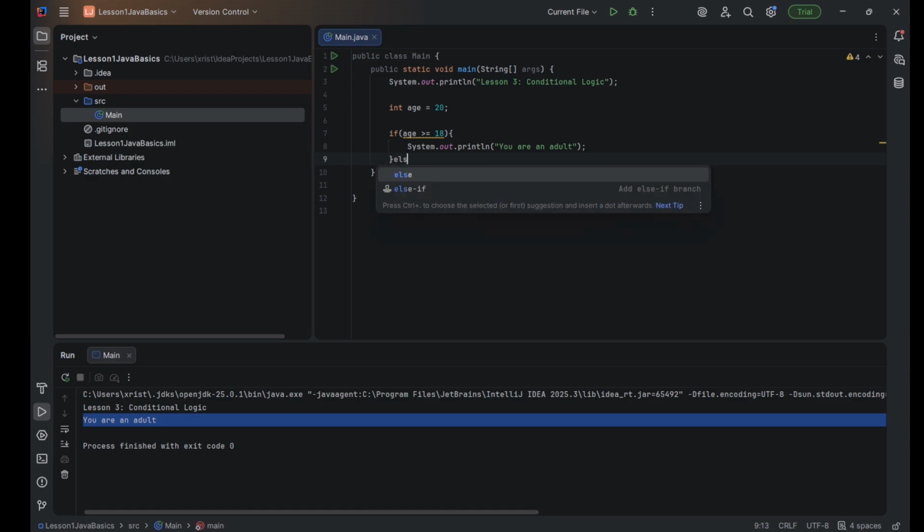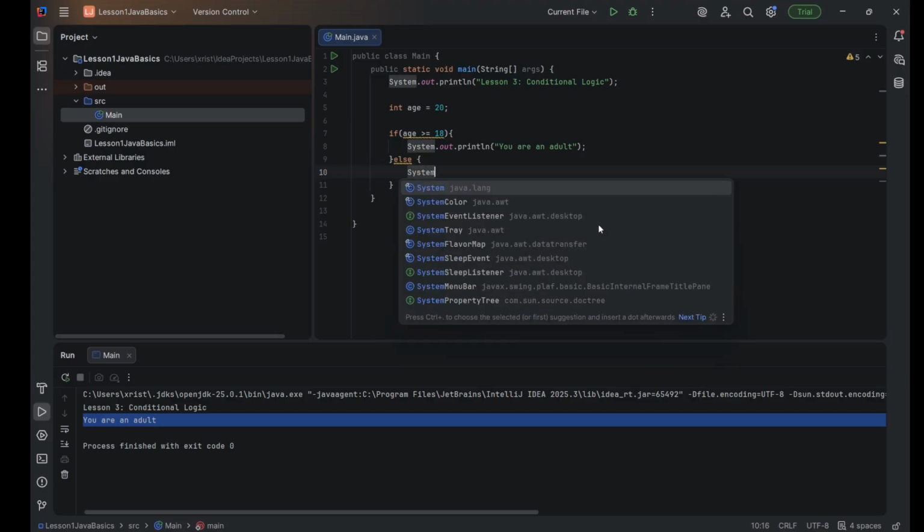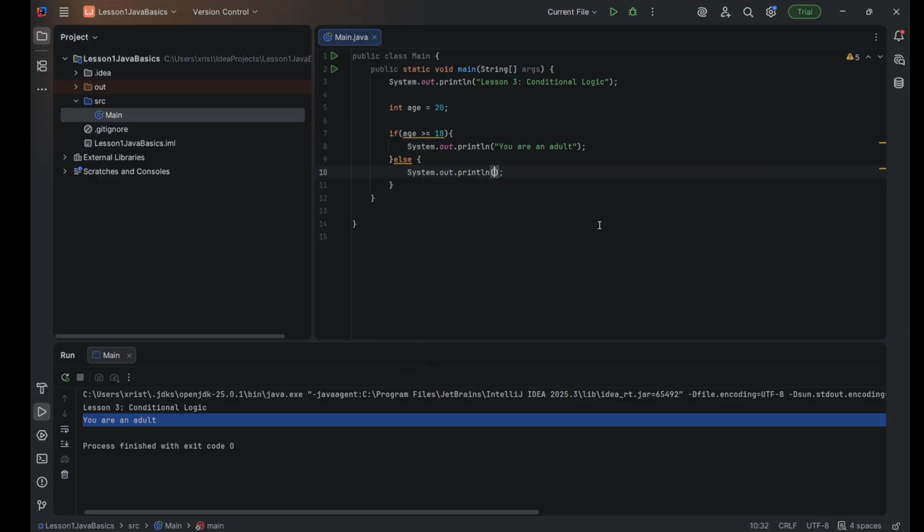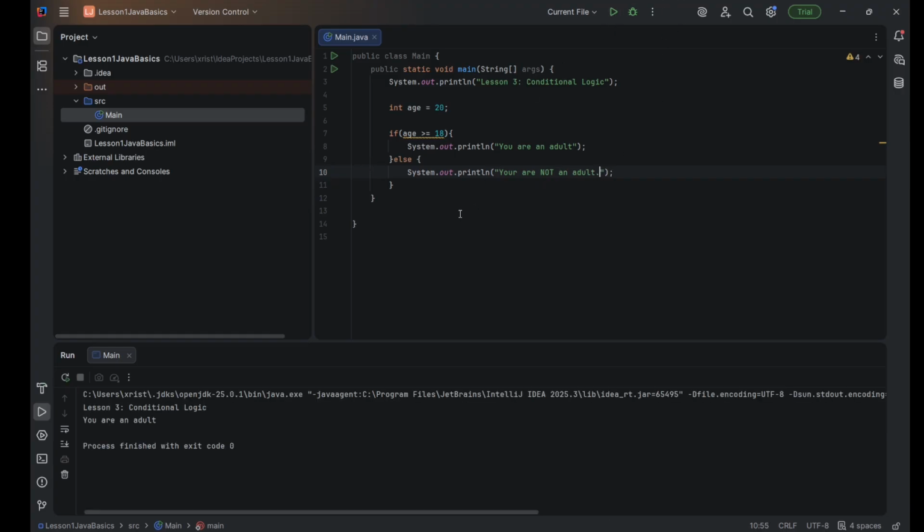Now let's add an else statement, and we are going to print out that you are not an adult. Let's run it again. Else gives the program an alternative path.